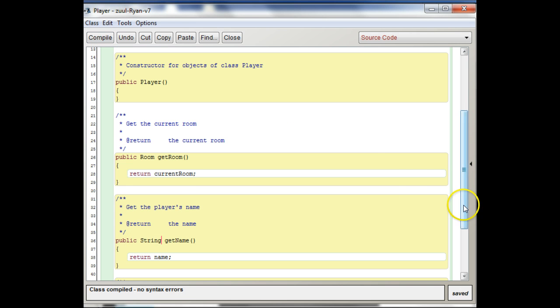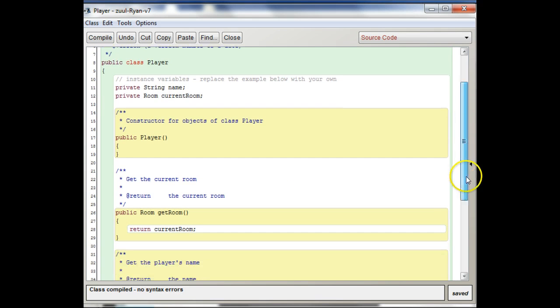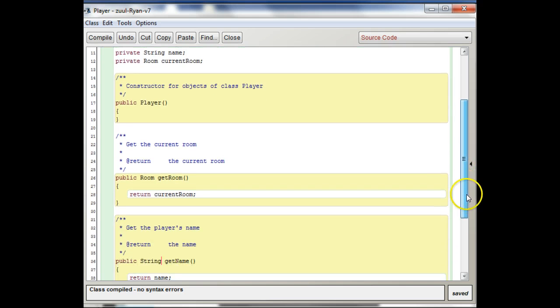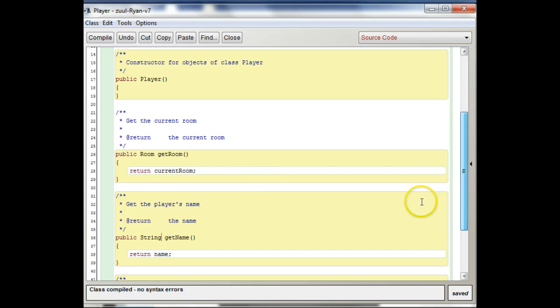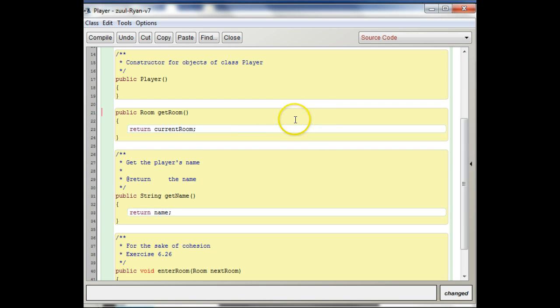All right. And let's do this in the player. I don't know why this looks like it's not part of the method. I see. Well, okay.